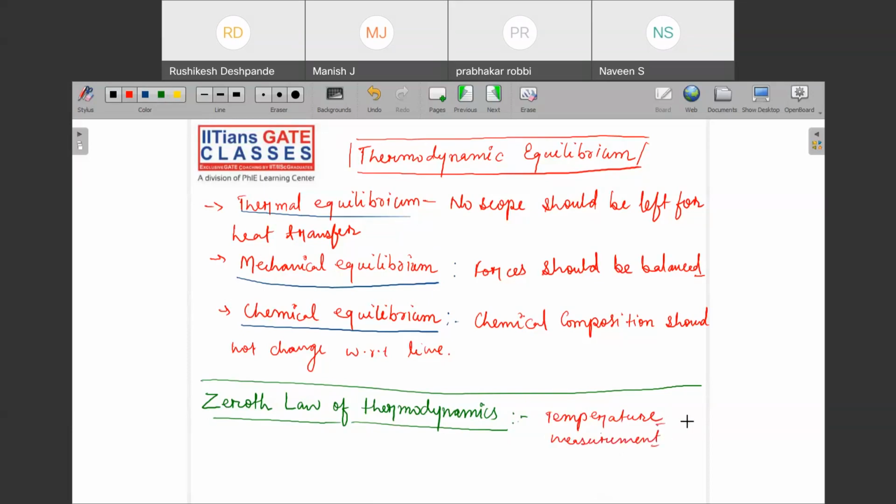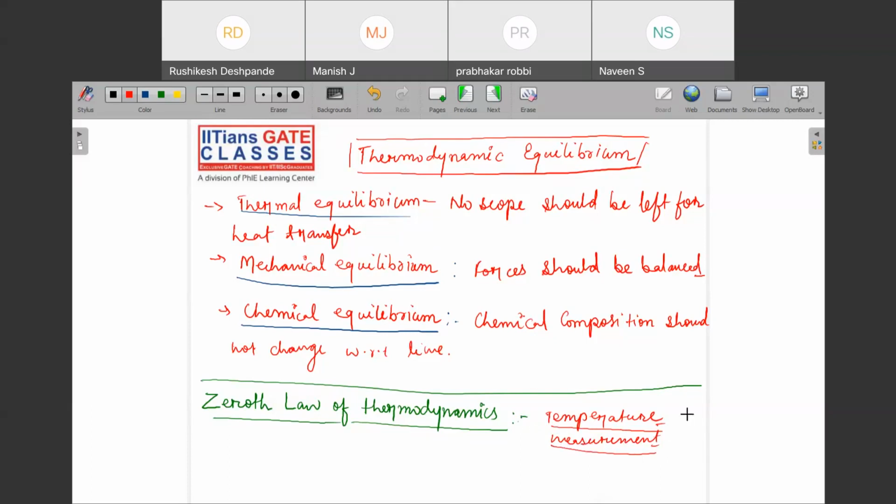Then, can you believe that the basic tool in thermodynamics is temperature? Why? Because most of the time we are talking about heat, and temperature is quantified by heat. You can understand it in this manner also: let us say I have an ample amount of heat, then this is the temperature which quantifies it. So temperature is the very basic tool to analyze thermodynamic systems.